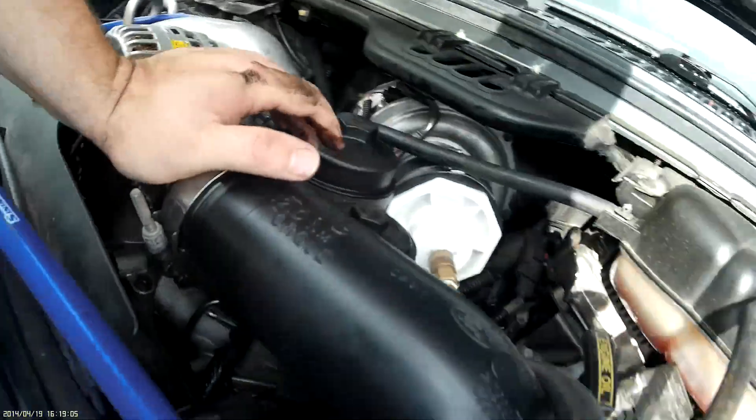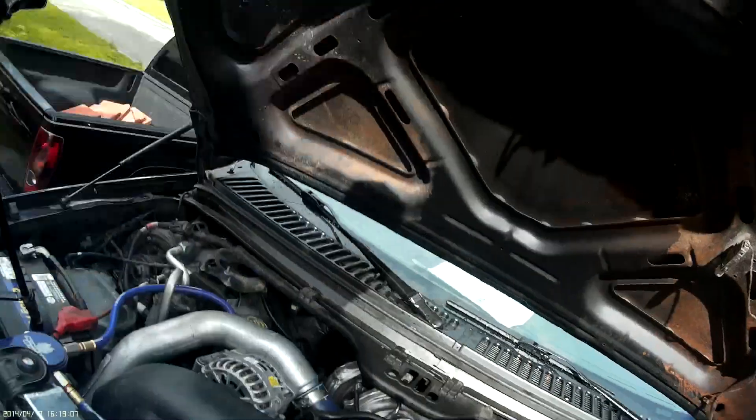Gonna have to get a new hose. We just confirmed that that plastic hose has split. Ford, why the hell did you ever put a plastic hose in there? So I'm gonna have to order a metal one, obviously with silicone couplings, and that'll take care of my boost leak. Pretty stupid, but at least now I've verified. Always good to know your problem before you just go throwing money at it. I'll go ahead and get that on the way, and once it shows up we'll be doing an install video on that. We'll see you then.